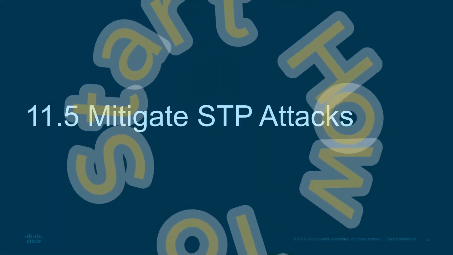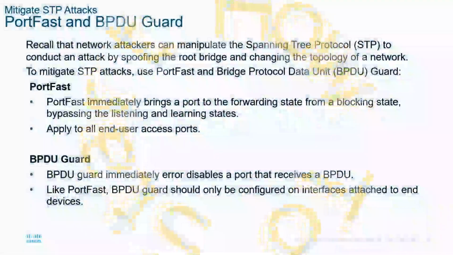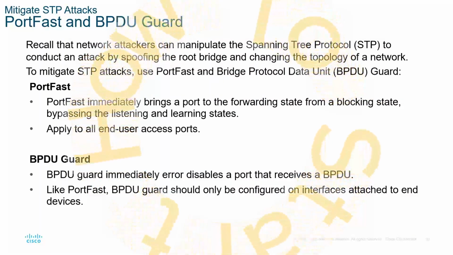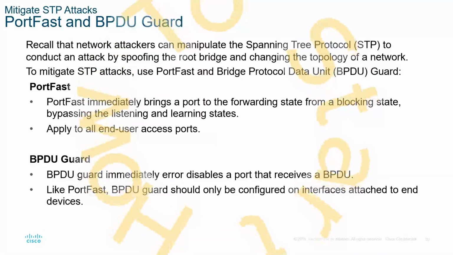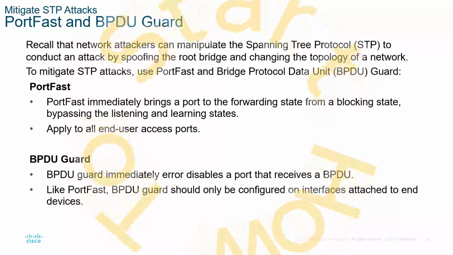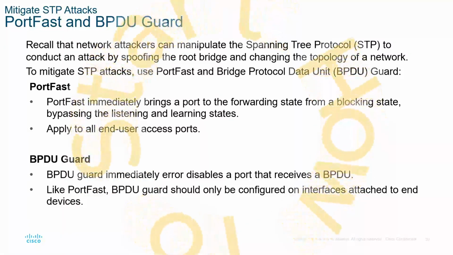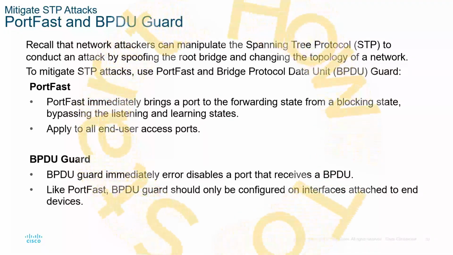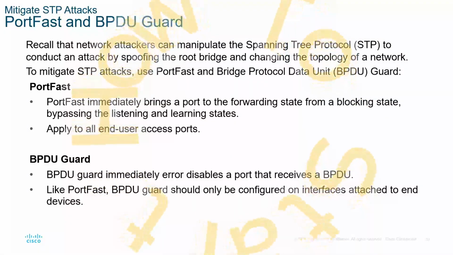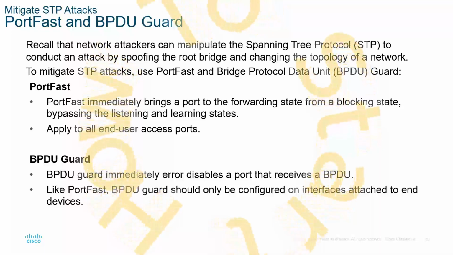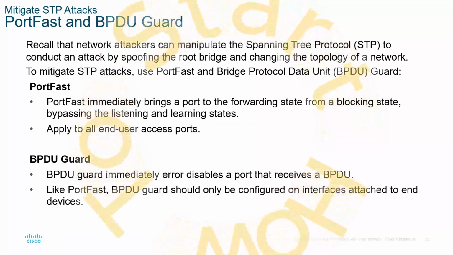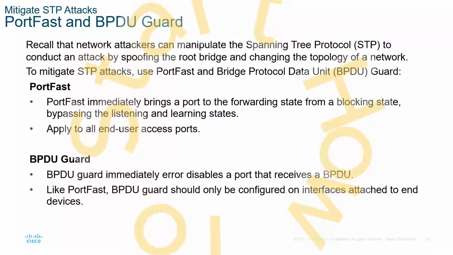Lastly, we're going to talk about mitigating STP-based attacks. We already know about PortFast and BPDU guard. Well, the nice thing is PortFast on edge ports will automatically turn them on, and they should be done on edge devices. PortFast immediately brings up a port to a forwarding state, but it bypasses the listening and learning states. This allows for end-device access.